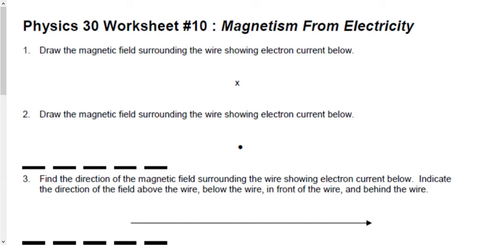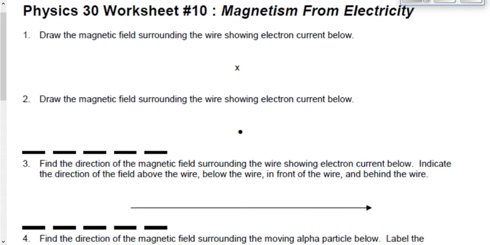Just make sure that as I'm walking around, as you're struggling with any of this, ask me questions. If it's with a notation as to how to express something, that's fine. If it's whether you use your left hand or right hand, that's fine. If it's how do I know which way the field is moving, that's fine. Whatever questions you've got, ask. This is the kind of thing that once you get the hang of it, it tends to be pretty easy, but it sometimes takes a little while. So if you're struggling a little bit, that's okay. Just ask the question.